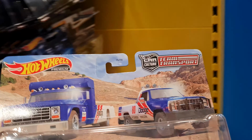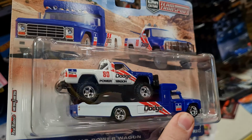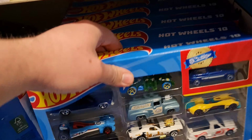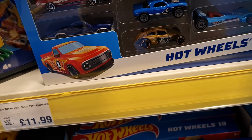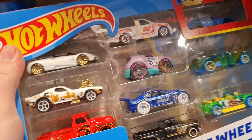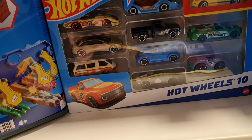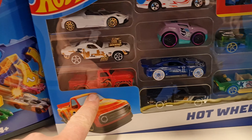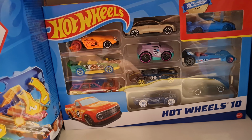I'm not sure whether I should get one of these silly things or not. Why is it silly? Look how big the truck is compared to the hauler. Yeah. Let's spend more money. Shall I look at the 10 packs? There's sometimes some randomly good stuff in these, like your treasure hunts that turned out that everyone was finding anyway. There's some new cars in here I've not seen. Quite a few of them actually. Like, I've never seen that truck, at least in that colour anyway. I think I've seen most of these though.